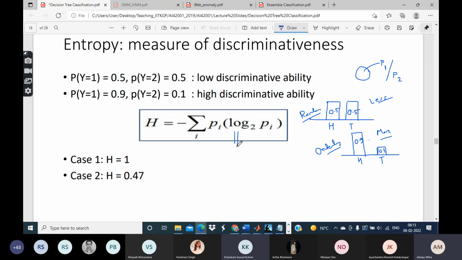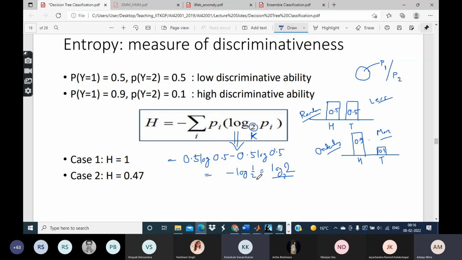The formula says that there are two possible classes, head and tail in this case, and each one has a probability. So in one case I define the entropy as minus 0.5 log 0.5 minus 0.5 log 0.5. As you can see, this basically adds up to log of 2. If you are taking log base 2, you will get 1 as the entropy. In general, it does not really matter which base you take, but usually if it's a k-class classification problem, people take the log base k.